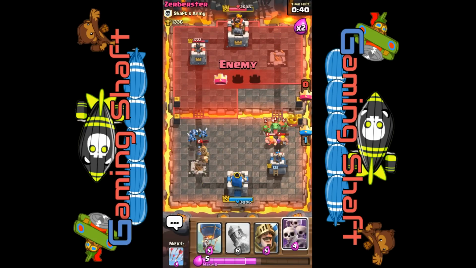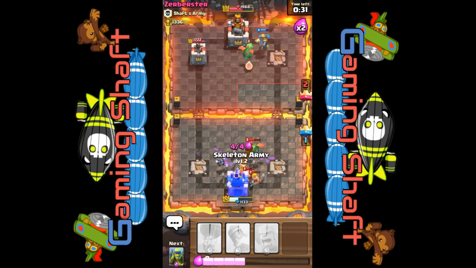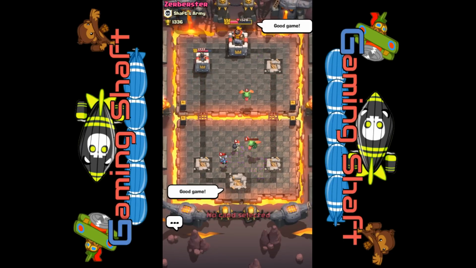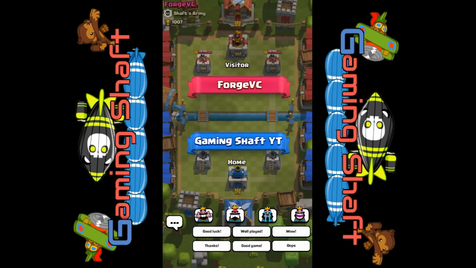So when it gets to double elixir, as you know, you get double in the last minute. You get double elixir, so it just goes insane. So it's just difficult to defend, especially with the troops that I've got.